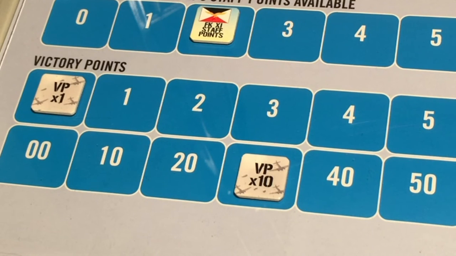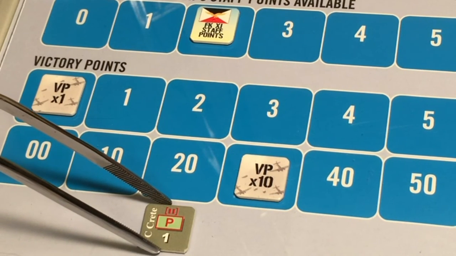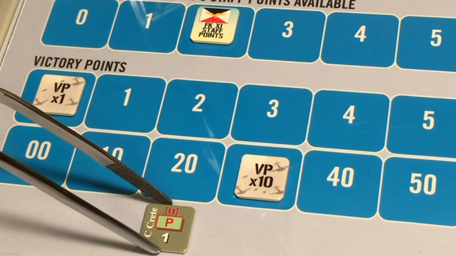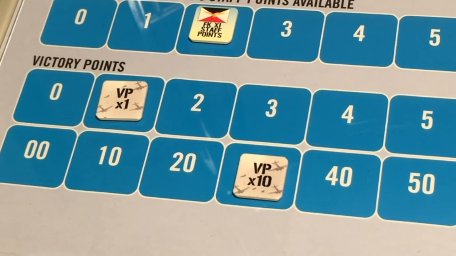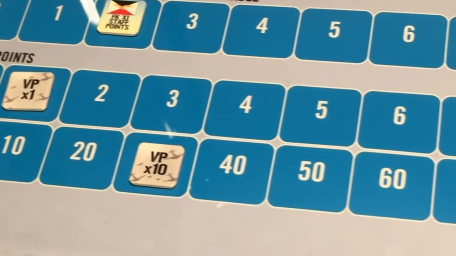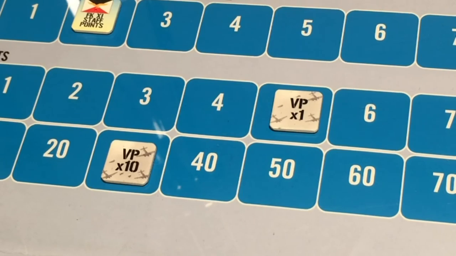So we eliminated two Greek units, but one of them is this partisan unit that even when eliminated, it does not go into the eliminated Allied units box. It goes back to the Allied reserve and does not count for victory points, so we only get one victory point. And we're at 31, but we captured the port of Kisamos, so we add four more victory points. And now the score is 35.